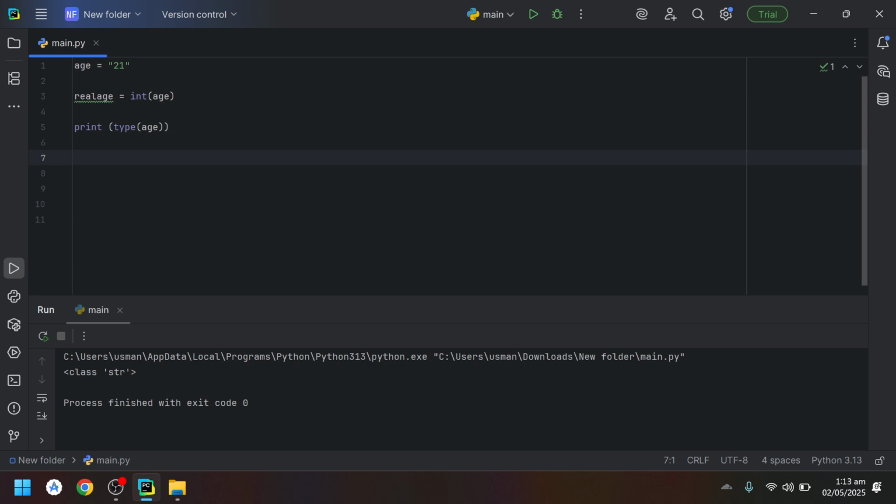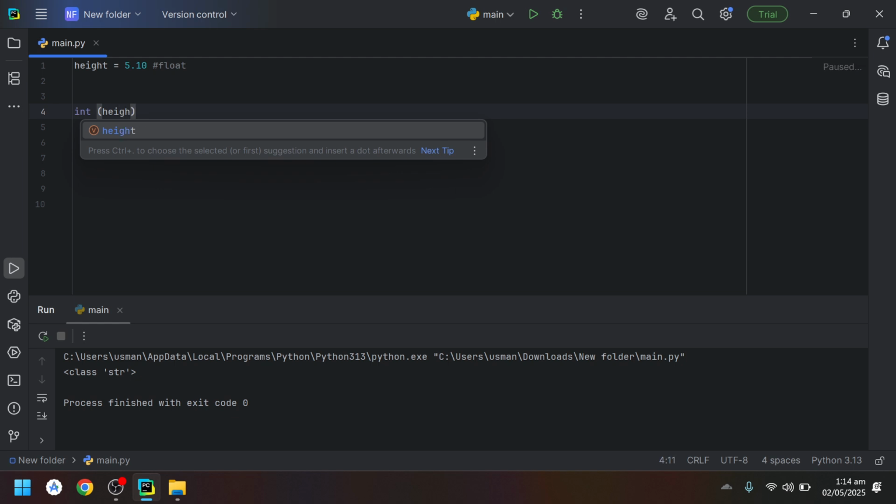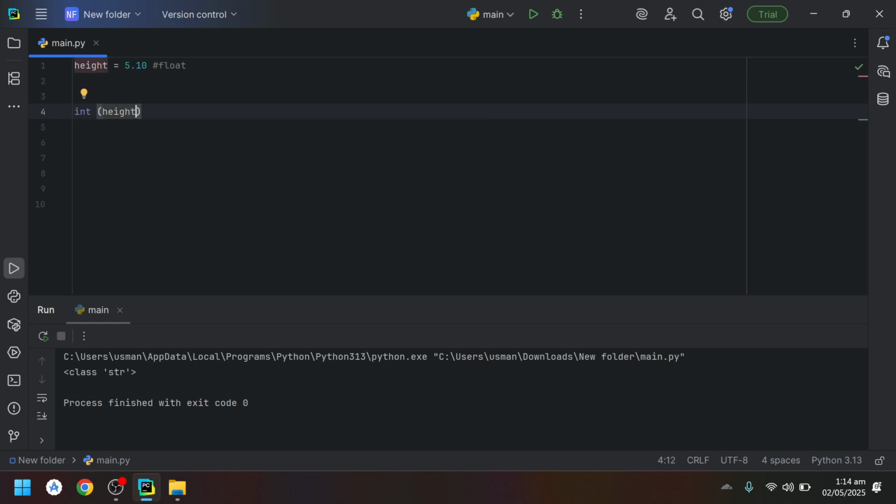So let me just give you some other examples. If I have a variable height and its value is 5.10, okay, this height is a float, and now I want to convert this height into an integer. How I can do it is I can just write int and pass the name of height here, and let me just pass the value to some variable.